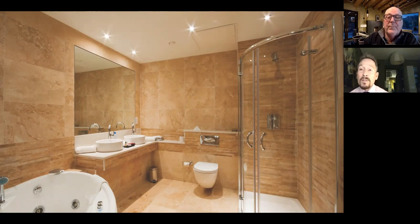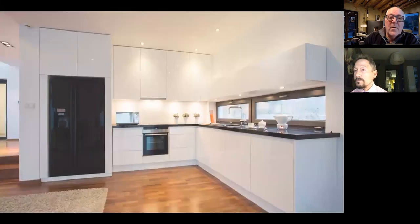Yep. And then I would put that on a motion sensor so that when you come in at night, you would just have enough lighting to do what you needed to do without having to turn any of the other lighting in the space on. And then in the kitchen, this is white on white, and you can eliminate all the downlights because they're not really doing anything.